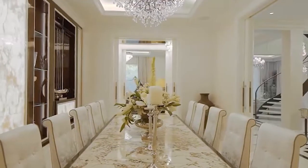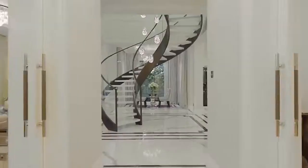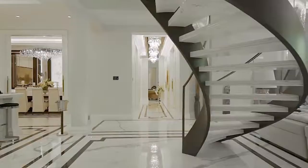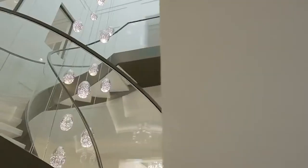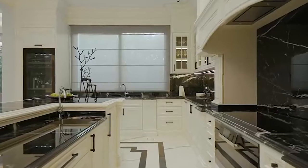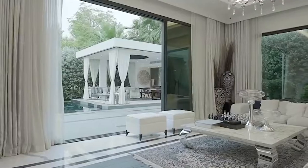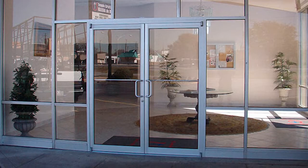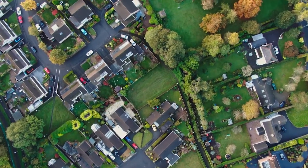The guest quarters have a separate entrance, which ensures privacy. The interiors are traditional with hints of modernity. The contemporary mansions are perfect for lovers of minimalism. These houses prove that less is more, with clean lines, high ceilings, and plenty of light streaming through the floor-to-ceiling windows and glass doors. There are spacious gardens and greenery outside.